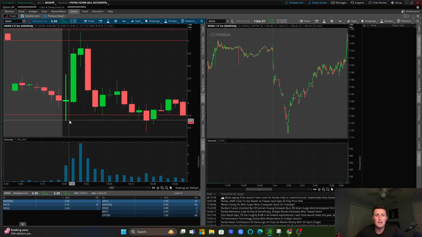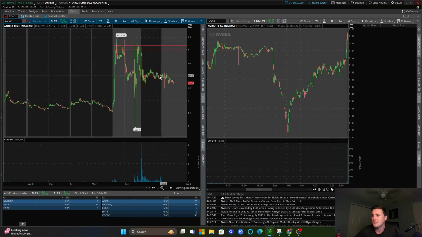But we were easily able to identify where our support zone was here, as well as where our resistance zone was here. We got our confirmation on the 5-minute candle here, saying you could have made a big profit right here on this move, seeing this rejection off the $5.80 mark. And as you can see, throughout the trading day, this zone actually held up as a good resistance zone, good support zone, because we came back and tested again here, here, and here.